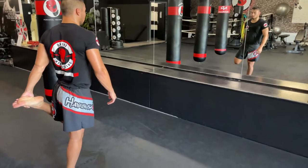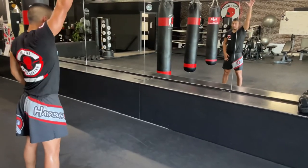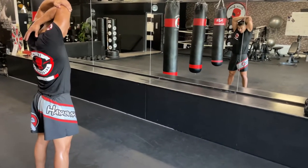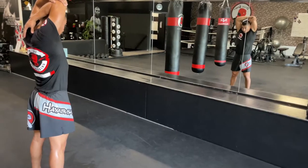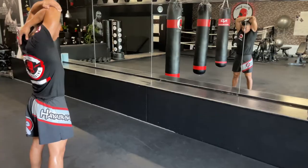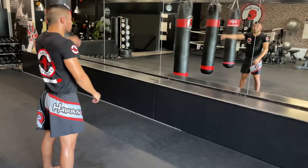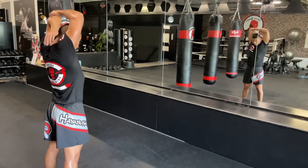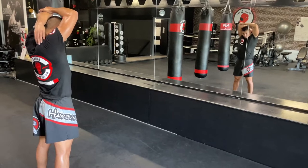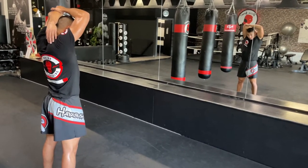3, 2, 1. Perfect. Now we're gonna stretch the triceps. Okay, so hand up, back to the head, grab the elbow, pull it down. Good. And try to keep breathing, then your body's gonna relax more. Good. 5, 4, 3, 2, 1. Switch. Perfect. Okay, pull it down. Good. 5, 4, 3, 2, 1.